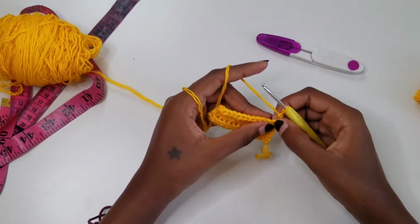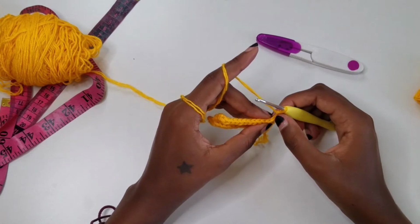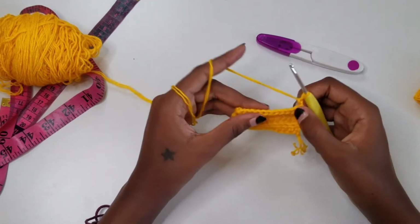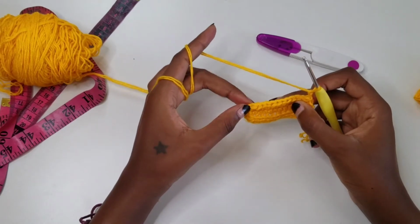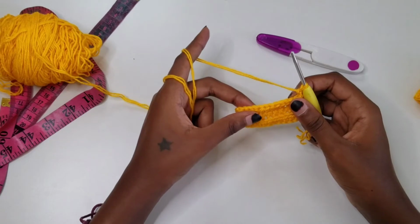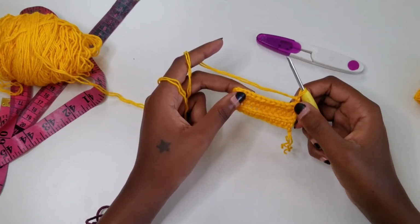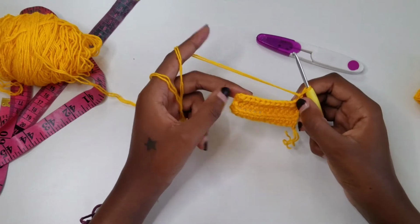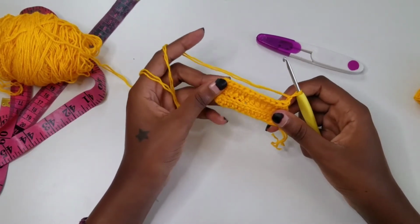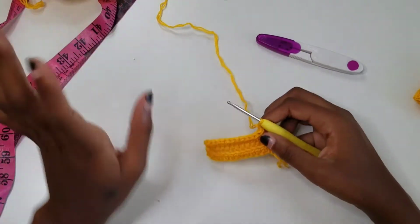So you don't go through both loops, go through the back loop only, go through the back loop only, and then when you get to the end, go through both, okay. So you're just doing that to the last stitch. When you turn around, the one you worked last becomes your first stitch. So don't do that on the first stitch, do it on the last stitch. So continue working half double crochets until you get your desired length.